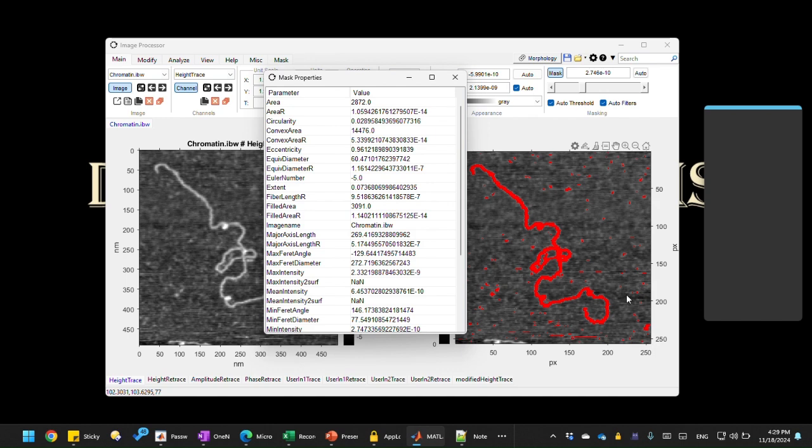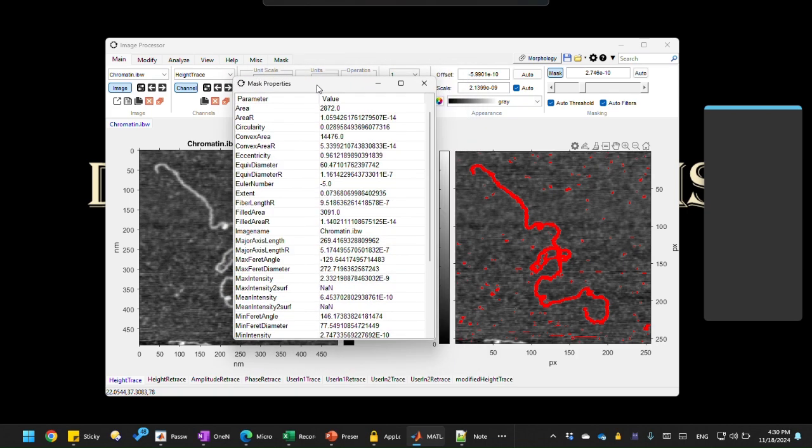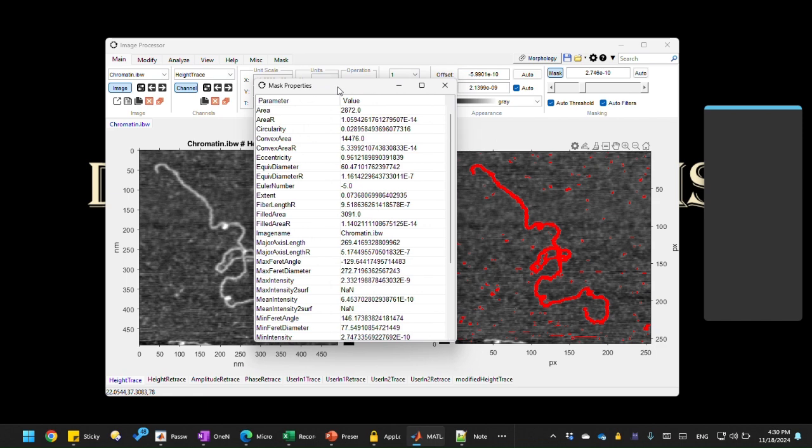Masking the DNA is important because we want the proteins on the DNA. We don't want free proteins. We don't want to analyze free proteins. That's why it's used to basically identify whether the protein is on the DNA or not. So it's for the filtering process. That's the reason why we need the area of the DNA, because we need that to identify the DNA.